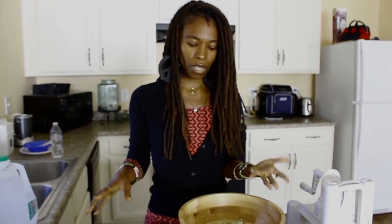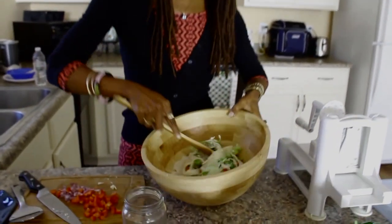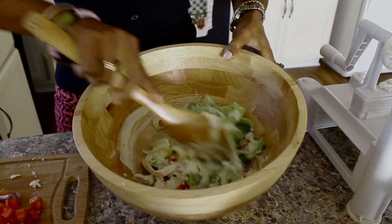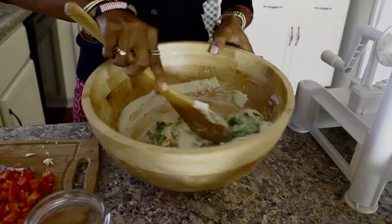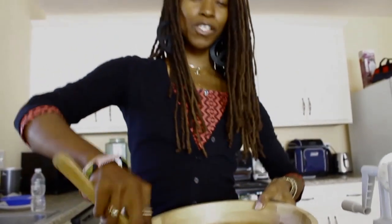I'm going to show you what to do with the leftover cheese as well. Because not only does it make a wonderful dip, so as you see I have this little broccoli here. If you want to make a wonderful dip, you can use the cashew cheese for that. So many different uses. Okay, so now I'm just going to stir up our pasta. And this is our pasta Alfredo. You see how simple and easy that was? Without dairy, without cooking. This is just another way of creating salads. And this is what I do. I change the face of salads.